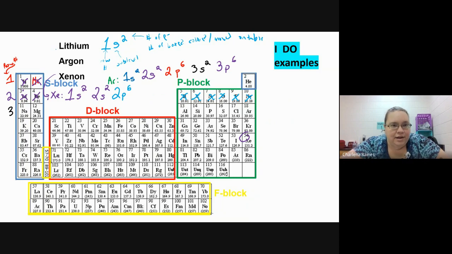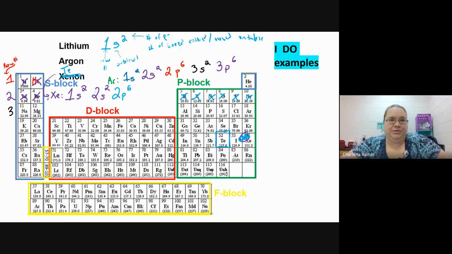And you know what? I'm going to actually do a quick on the fly change. We're not going to do xenon. We're going to do Te. So I apologize. We are actually going to do Te instead, just because I just realized that I did 2 noble gas examples if I did xenon.